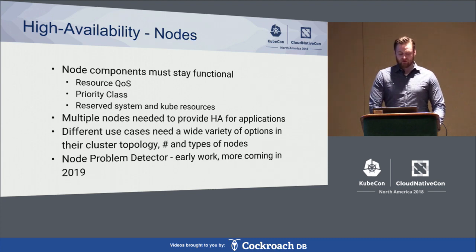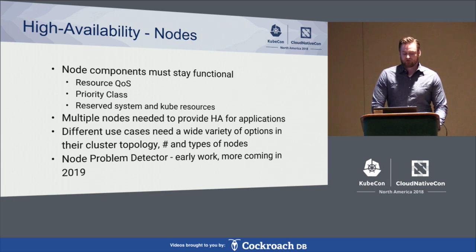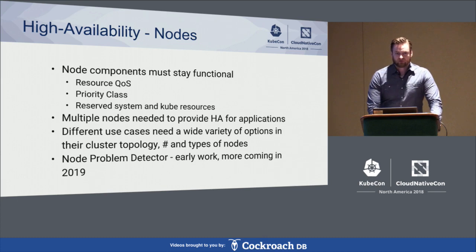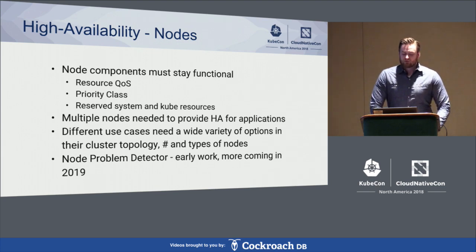Another thing that I've done just some work on the side, haven't pushed a PR yet, is Node Problem Detector, which gives you the ability to define custom detections for really anything on a node. It has a log scanner, and you can also write custom scripts to write your own plugins for it. And you can interact with the Kubernetes API to respond to any of these detected problems, and even write self-healing recovery controllers. I don't have any of that in Kubespray yet. I've been experimenting with that on the side, but expect probably something coming in 2019, or will be introduced in Kubespray.